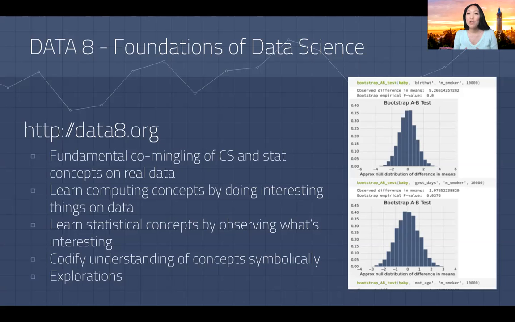We make a point to use a lot of real world applications in this course. The very first lecture, for example, students talk about how you can analyze literature using text. So we bring in applications from departments all across campus. You can learn more about the course by going to the website that you see there, data8.org. The syllabus is online, as well as the entire textbook, which is publicly available for free for anyone who wants to start exploring.